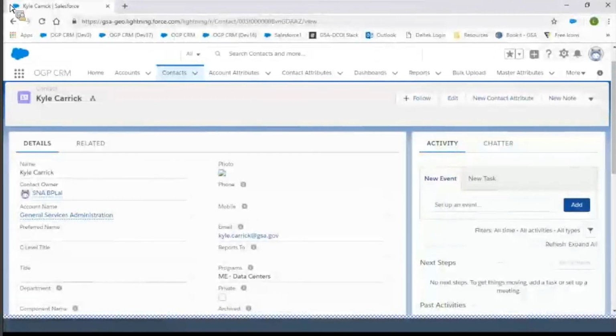Tasks and events. Events can be phone calls, meetings, training sessions, etc. You can record a maximum of 50 attendees for an event. Note: whoever you enter first will become the primary contact, which means you can only report on their participation. You can create a task or event off of the account level or the contact level.